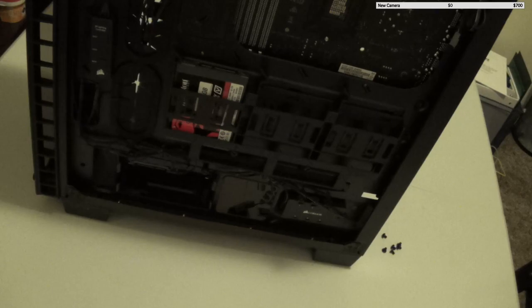I don't know if four terabytes is enough. I mean, there's a lot of porn out there, man.